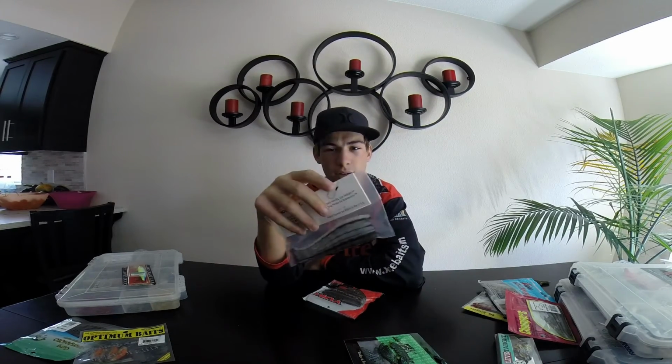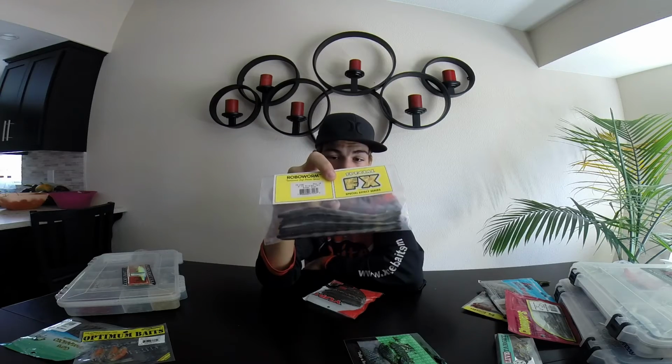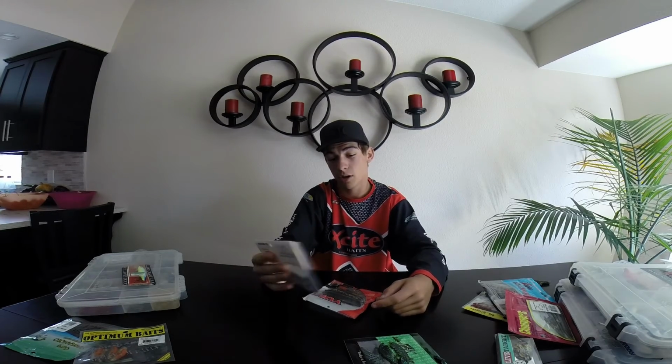I think it's summer shad, and I actually throw this weightless on a standard drop shot hook, nose hook it, or wacky rig it. This is a really good color to throw just about anywhere because there's a lot of bait fish, and the color works pretty good. The color I was gonna pick was actually Margarita Mutilator or Morning Dawn. Those are really good colors.